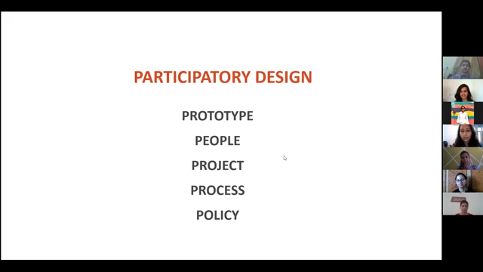So I want to play a very short word association game. When we say prototype, what's the first thing that comes to your mind? Just think about the first word that pops up in your mind. Anyone? Idea, maybe. Idea. Okay, good. We are getting somewhere. More words. Just the first thing. Anything silly is also fine.